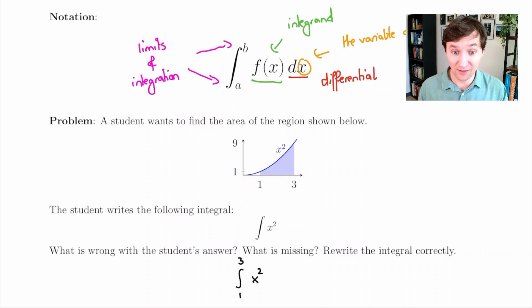One more thing that is missing is the differential. Because the function is written in terms of x, the differential is dx. If the function was written in terms of t, the differential would be dt. Every time you write an indefinite or definite integral, that integral must end with a differential, dx, dt, or d of the variable of integration.